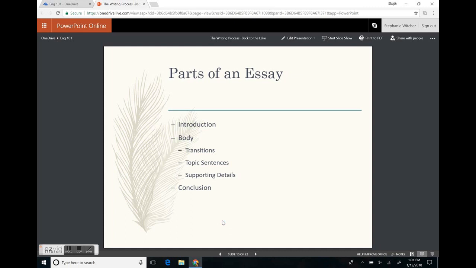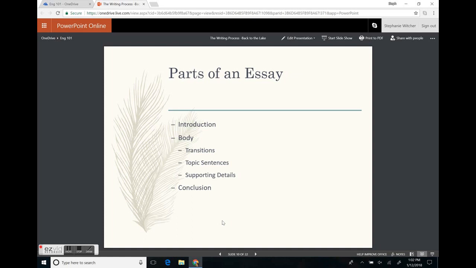Then in the body, these are the body paragraphs. This is where the paper really is. So this is where I make my points and I support those points. So in my body paragraphs, I'm looking for a couple of things. First of all, I'm looking for transitions that show a connection between the paragraph before and the paragraph I'm now writing. So as the writer, it's your job to show us, as the readers of your paper, why you have put these body paragraphs in this order. How are they related to each other?